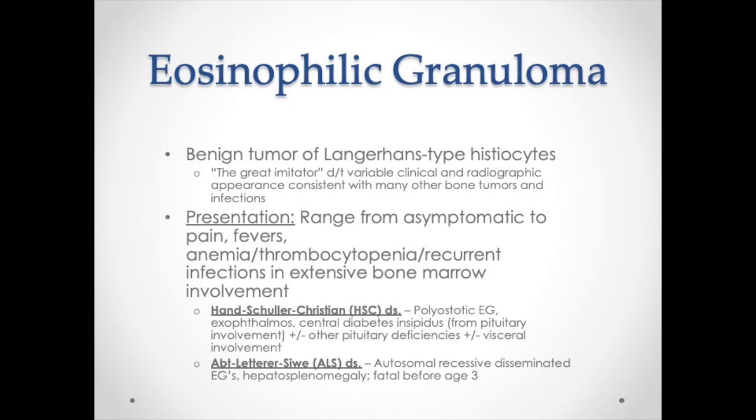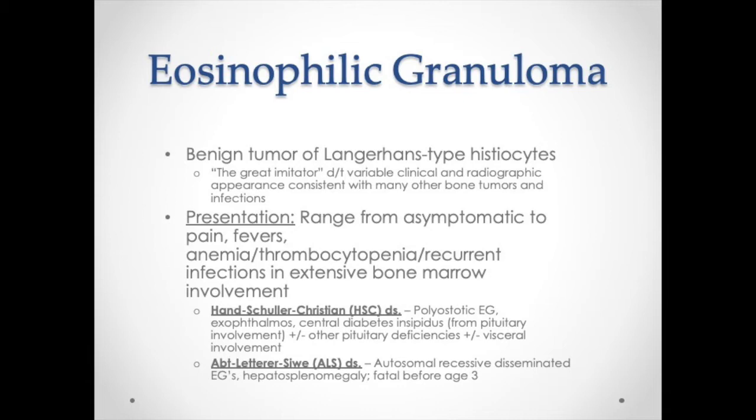Eosinophilic granuloma is our next disease. It's a benign tumor of Langerhans type histiocytes. It's known as the great imitator due to variable clinical and radiographic appearance consistent with many other bone tumors and infections. It mimics so many that I typically train my residents that whenever you see anything in the bone, no matter what your differential diagnosis is, throw eosinophilic granuloma onto the end of that list.